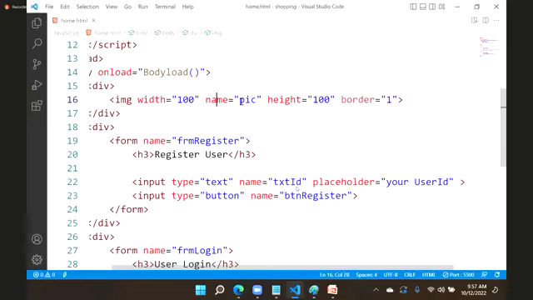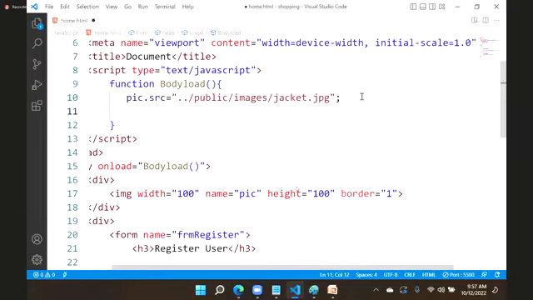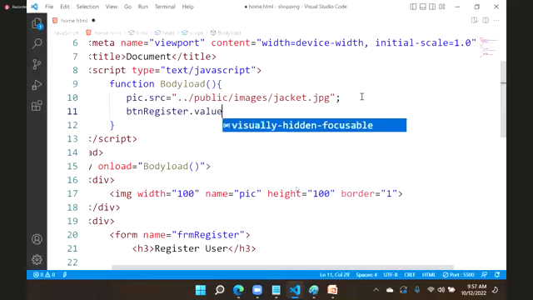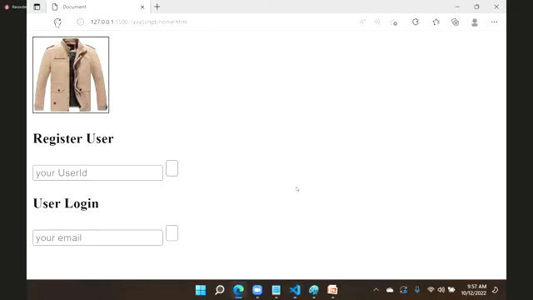Okay, so here we have a button. btnRegister is the name of the button, and it is present in a form. So here in the logic, I'm accessing directly btnRegister. It is a button. Button usually has a value. Dot value, button value is equal to register. I applied that register, and you can see it's not working.